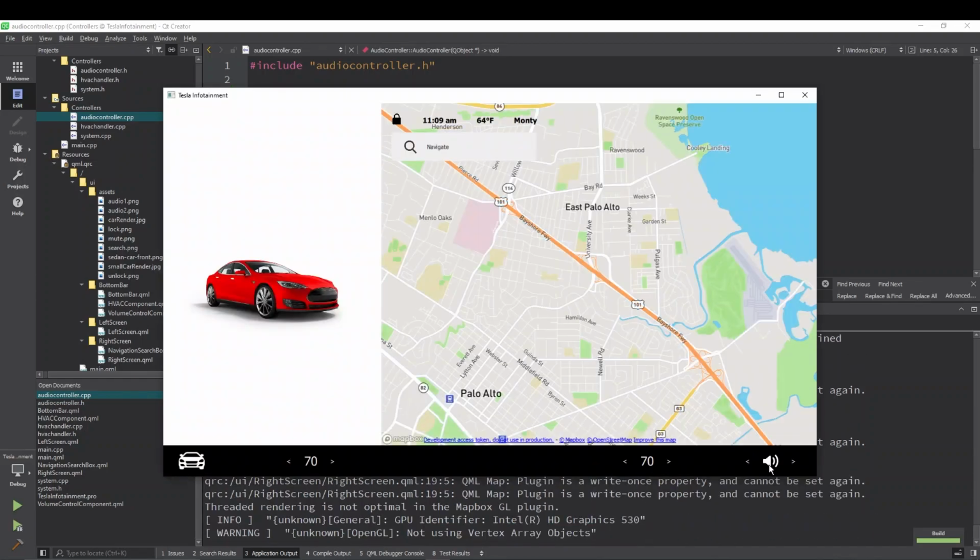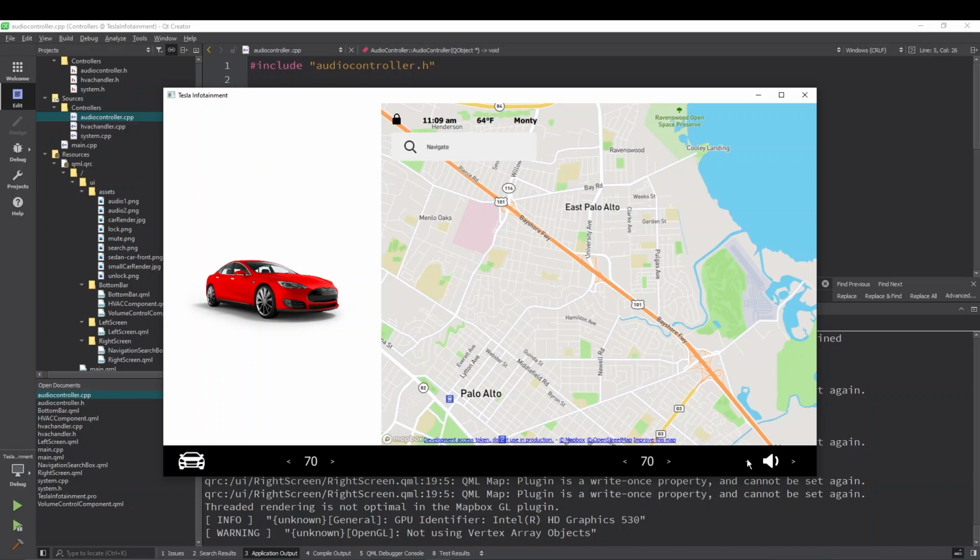All right, so now we see that it's a level 2. If we go down 1, we can see now that it's this level 1, and if we go down a bunch of times, 2 hours later, it should eventually go to mute. There we go. All right, so now we can see that it's at mute, and if we go up, we can see that it goes back to 1.